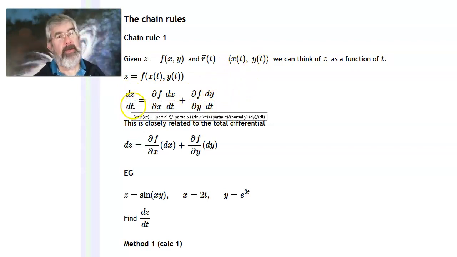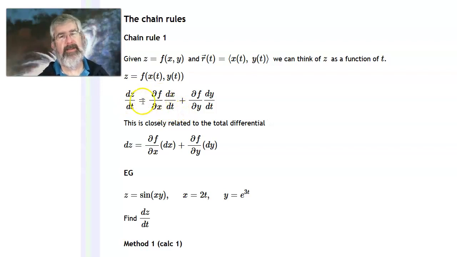Well, the chain rule here that we have is going to say this, that the derivative of z with respect to t is the partial of f with respect to x times dx dt plus the partial of f with respect to y times dy dt. Now I want to note that this is really very closely related to what we just did in the previous section with the total differential, right? There we had that the change in z was the rate of change in x times dx plus the rate of change in y times dy, where dx and dy are small changes in x and y. Now, if you just take this equation right here and divide everything by dt, you get the chain rule.